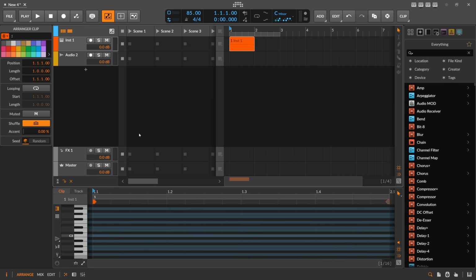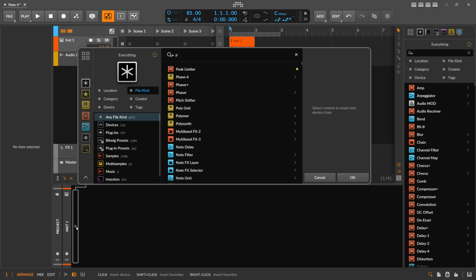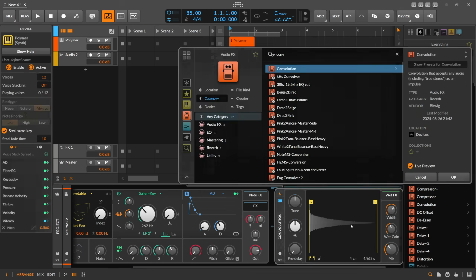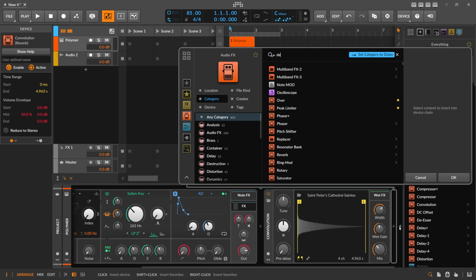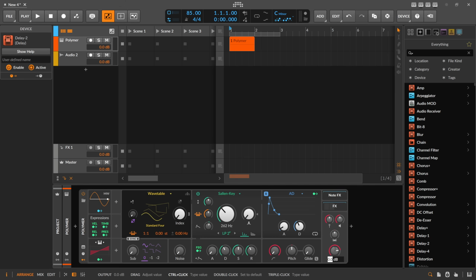I don't want to open up the editor. Then we insert a Polymer synthesizer, and maybe add a bit of reverb and delay, and go down 3 decibels.